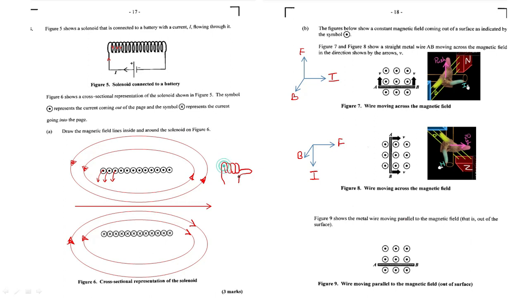If I roll my fingers down like this, the direction of my fingers tells me the direction of the current, which is down, right? And because I have now, using my right hand, simulated the direction of the current, I know where my thumb is facing will be the direction of north. That's north. So once I know where north exists in this system, I can now draw my magnetic field lines, and I drew some circles because I know the field line is going to go in a circular pattern around the wire.